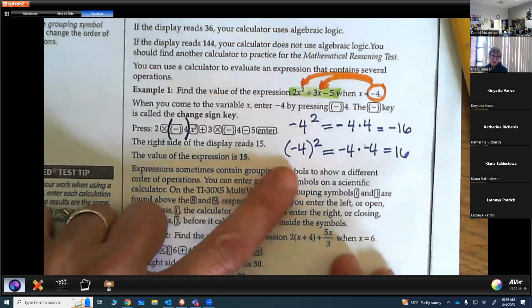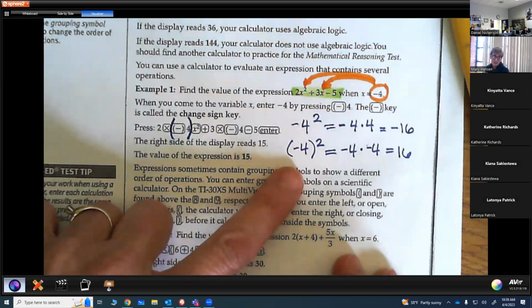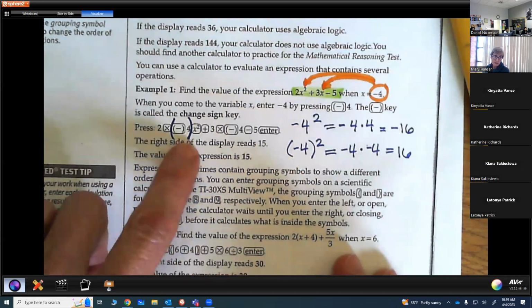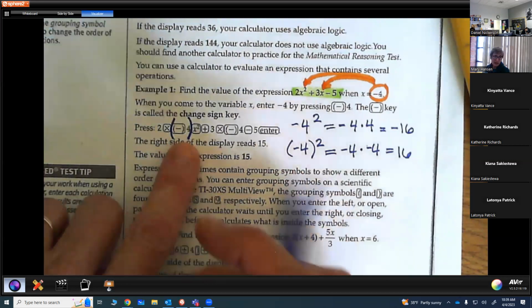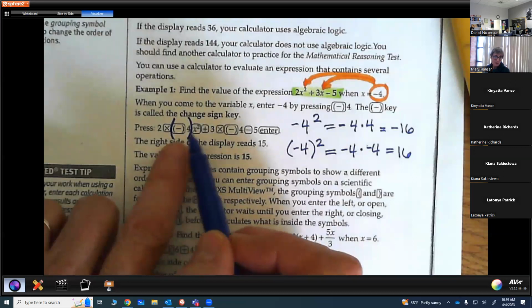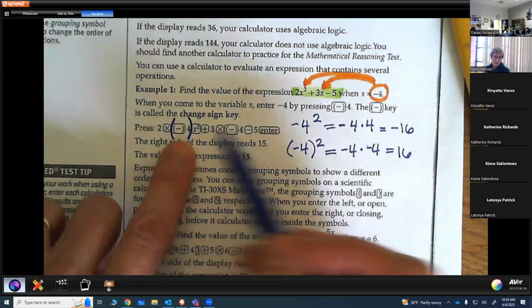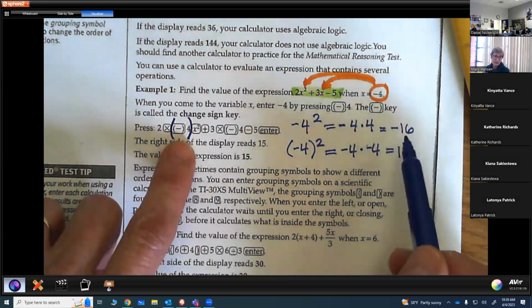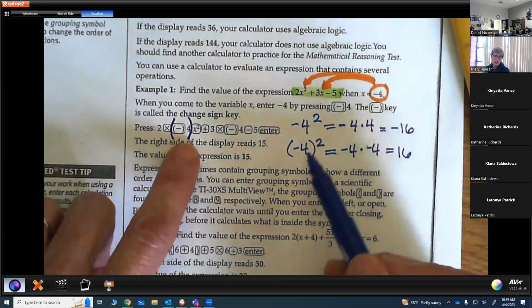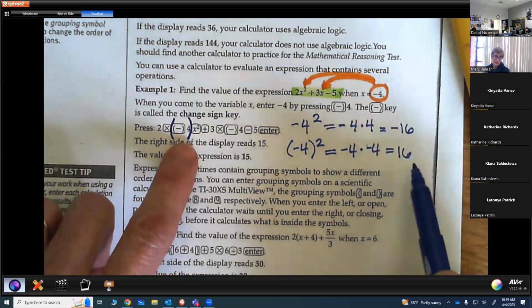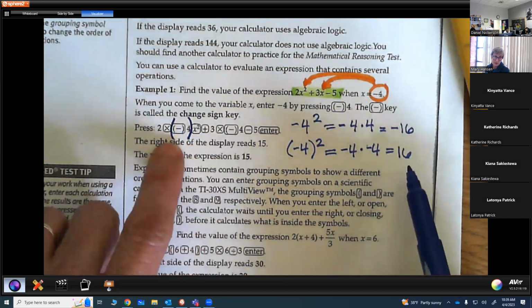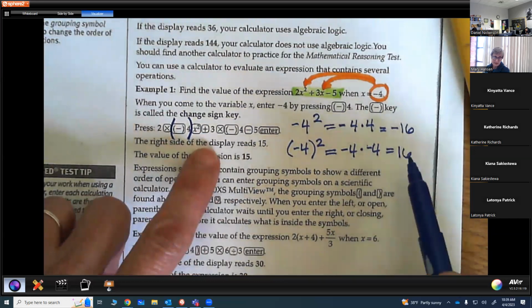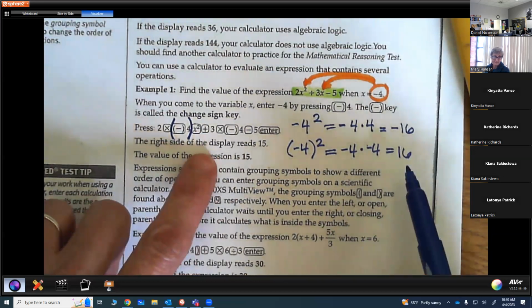And so, Robert, your observation is absolutely correct, and this is the mistake the book made. They didn't put the parentheses around the -4. When the calculator calculated this -4 squared without the parentheses, it calculates that value as -16. If you do have the parentheses around it, it calculates it correctly at +16, which then of course throws off the rest of your calculation if you have a -16 instead of a positive. That makes sense? Yeah, it makes sense.